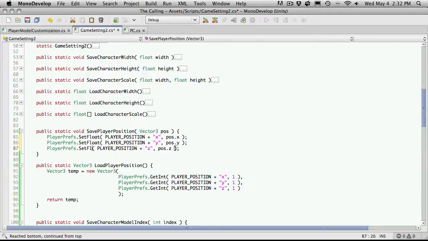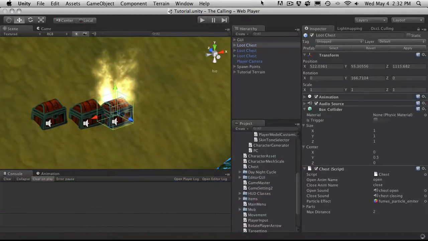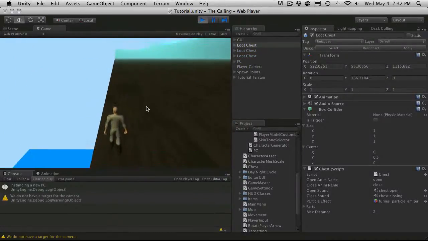These errors come up all the time. And that means when we're loading them up, we'll want to load them as floats as well. And wow, looks like everything's gone. So let's start it up. And he starts off at 0, 0, 0.